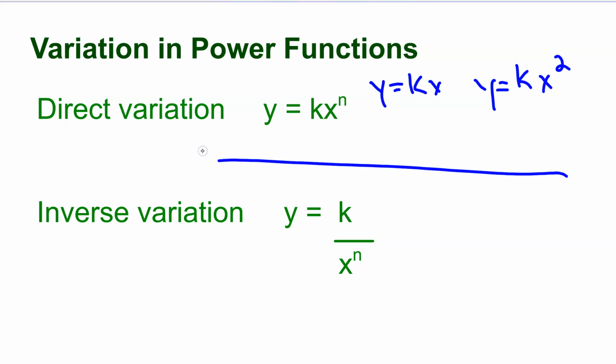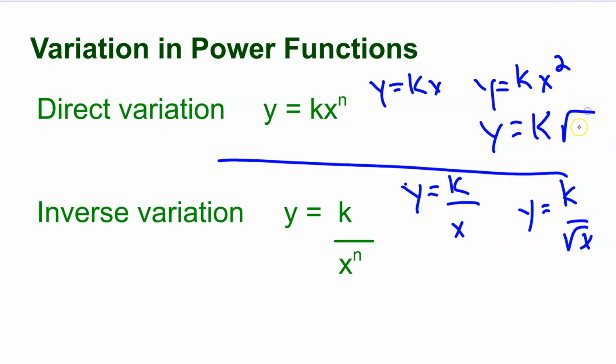That's different than the inverse variation. One of those would look like this: y equals k over x, or y equals k over square root of x, it could be, depending on how it relates to it. This one could be y equals k times the square root of x, or y equals, I'm just giving you some examples of what we're going to be working with here, cubed.